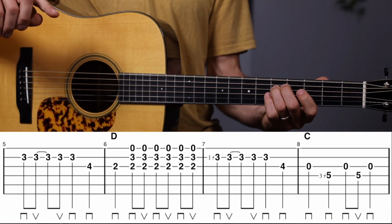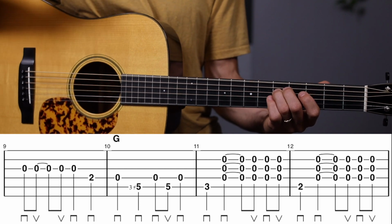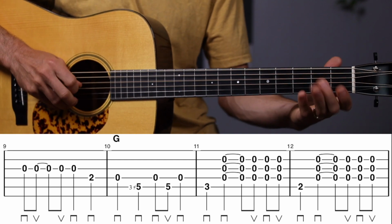Alright, then moving forward, I'll play this first section all the way through here so you can hear it all tie together. In a second, I'm going to go through 4 more bars. So measure 9. Okay, kind of the same rhythmic motif that we got going on in measures 5 and 7. We do it again in 9.